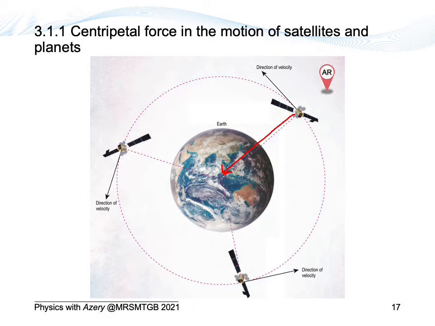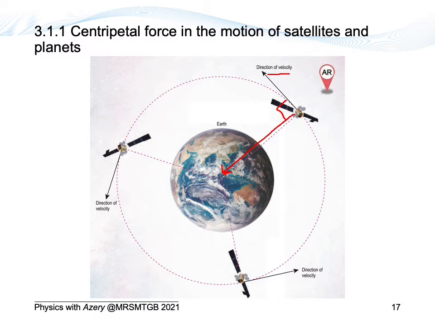object. Okay, you have here that the satellite is revolving around the Earth in a circular motion, and the radius of the revolution is what we call the centripetal force, and if you see here that it makes a 90-degree angle, this is actually a tangent. This tangent is the direction of the velocity of the satellites.